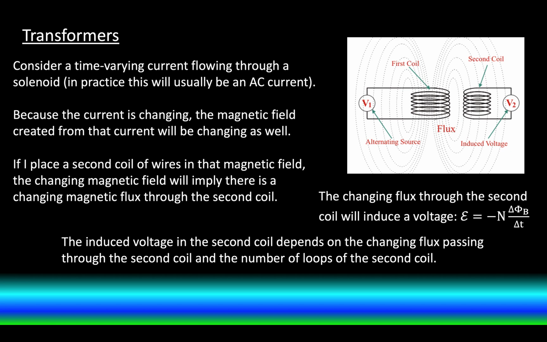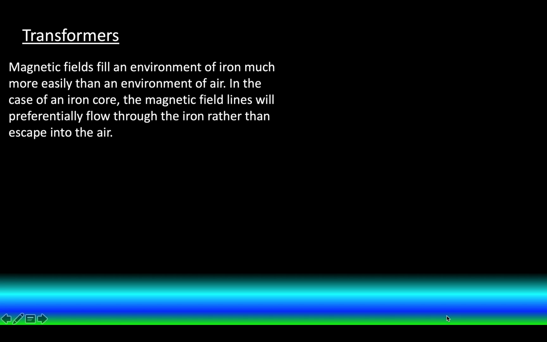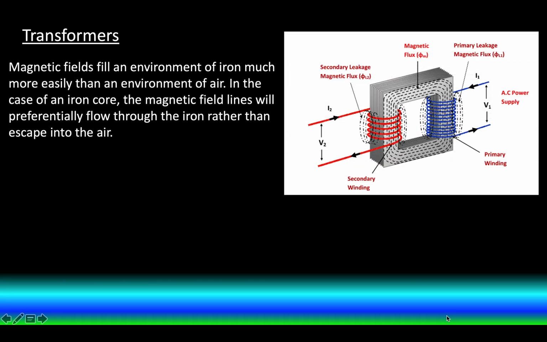And it turns out that is actually possible to do. Magnetic field lines fill an environment that is composed of iron much more easily than they fill an environment that is composed of air. If we were to take a loop of iron and have that loop of iron pass through the interior of both solenoids, then we would have a picture that looks something like this. On the right side of this picture, we have our AC source of electric current that's connected to our first solenoid. Current will flow through this solenoid and produce a magnetic field. The magnetic field lines will be found within this iron loop, and the magnetic field lines will preferentially try to remain within this iron loop.